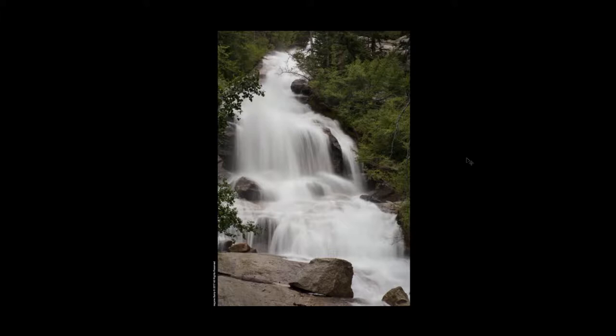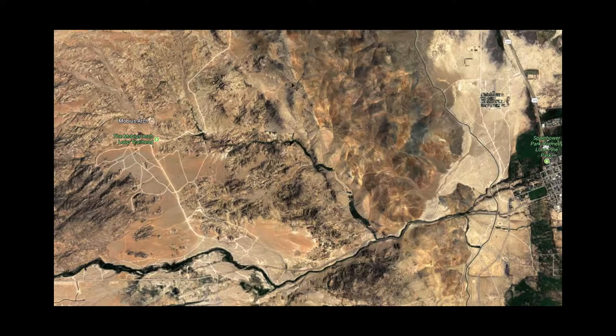After we finished at the waterfall, it was time to head back down the hill. We drove into Movie Road in the Alabama Hills, following the Whitney Portal Road back to the turnoff. From there we headed back to look at a couple of places. There's shooting all over the place, but specifically we looked at two: the overlook looking back towards Mount Whitney, and the trailhead to Mobius Arch.